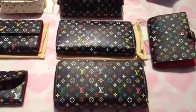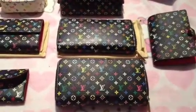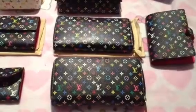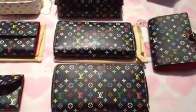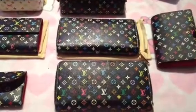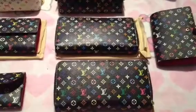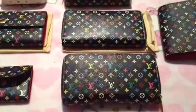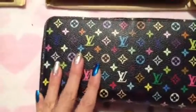A sales associate at Louis Vuitton told me that the multicolor bags are not an everyday bag because they're silk-screened and the silk screen can come off. I'm not an expert — I was just going by what the SA told me. At the time I was looking to buy one, I was planning to use it every day, but since the SA told me that, I decided I would just get the accessories. They told me the exterior is like the inside of the bag, so it won't get as much damage.